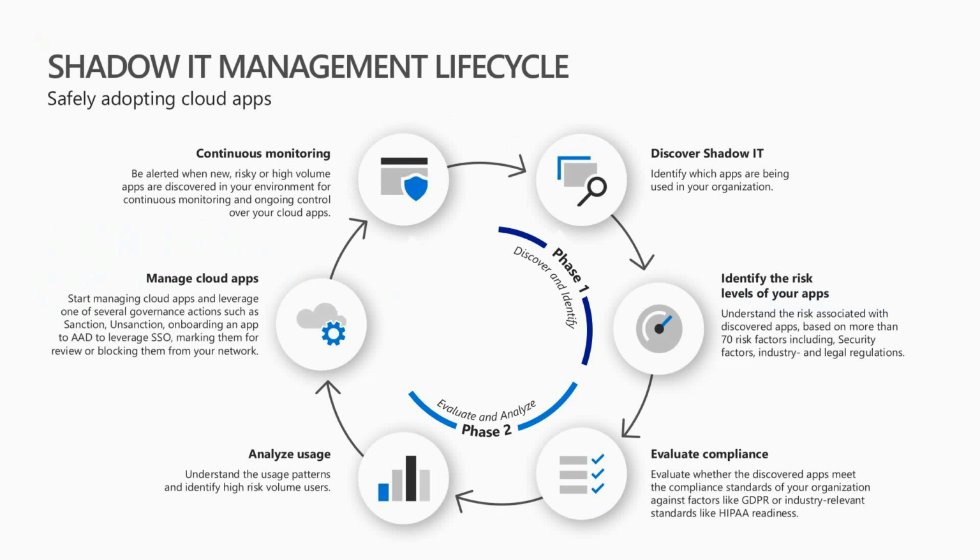Phase 3 allows us to tag those apps to classify them according to its business status and justification. These tags can be used for specific monitoring purposes, or they can be leveraged to prevent users from accessing those cloud applications. In order to ensure continuous monitoring, we can define policies that monitor the apps and provide controls where needed. Let's pop into a demo and take a look at a few use cases.